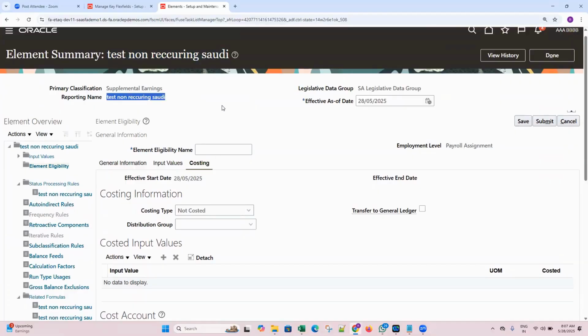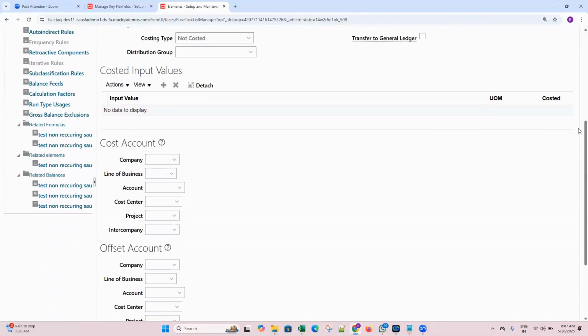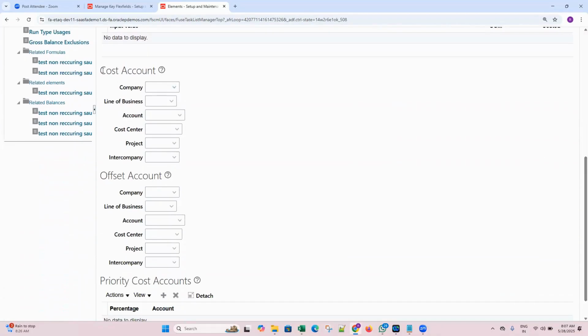Okay, it is already created. When I am trying to create an eligibility over there, I am able to see costing, cost account. This is costing and offset. Okay, see what are the things there.